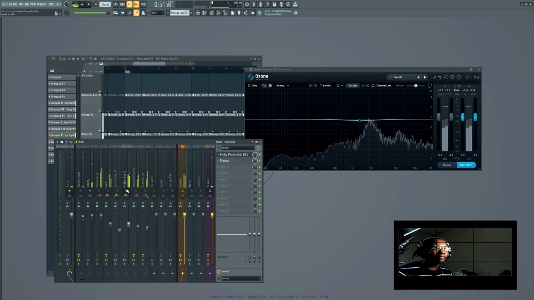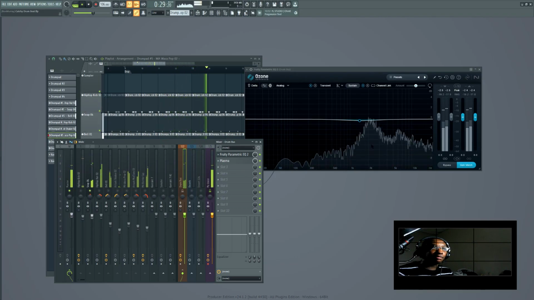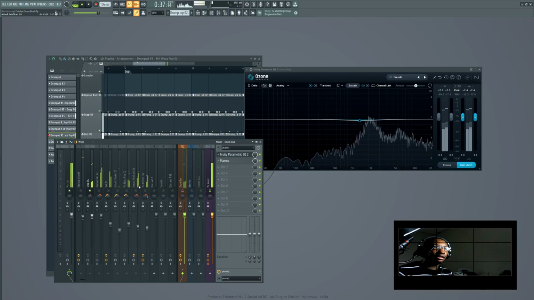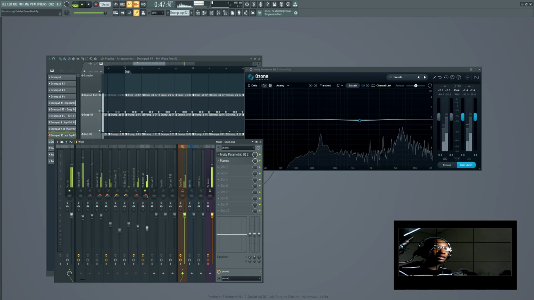But at the same time, if I have this, you'll see that it does have some frequencies, like up here, and the snap dominates in those frequencies. But that's okay, because there are spaces where they overlap, but there are also spaces where they dominate themselves. And then you can see the lower sounds, especially this weird sound, is kind of all over the place, even though most of it is up here.